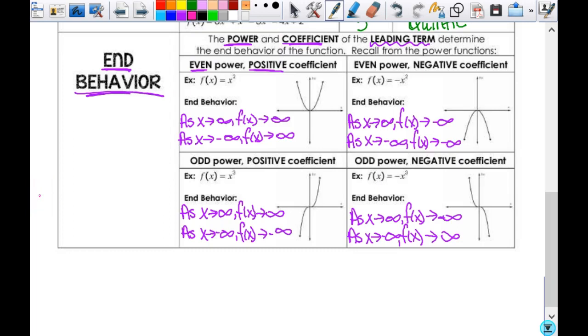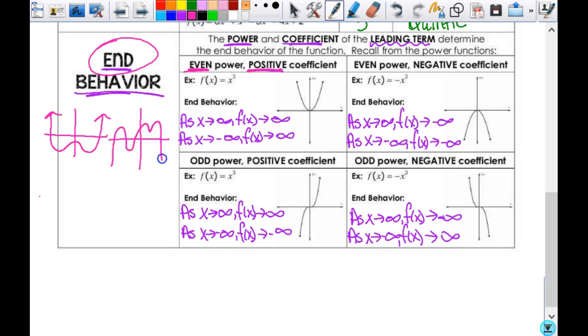All right, so here's the thing, the pictures here, I think, are a little bit misleading, and even the little equations, because it's not just if it's a quadratic. As we move from the power functions, from the monomials to the actual polynomials, if I have an even power and a positive coefficient, they're not all going to look like parabolas. It could look like maybe this. It could look like this. Something like that. So my polynomials with even powers could look something like that.